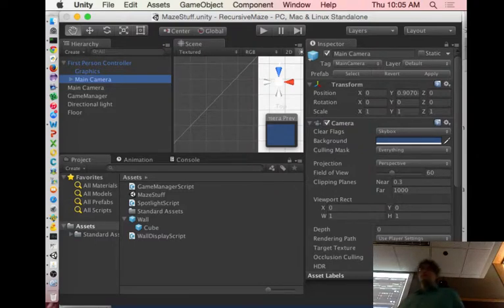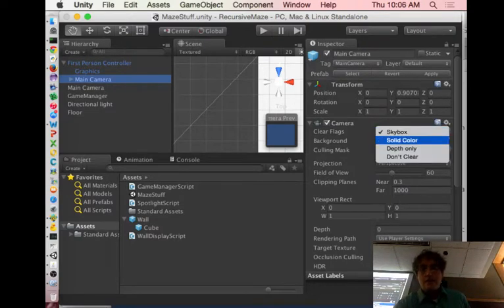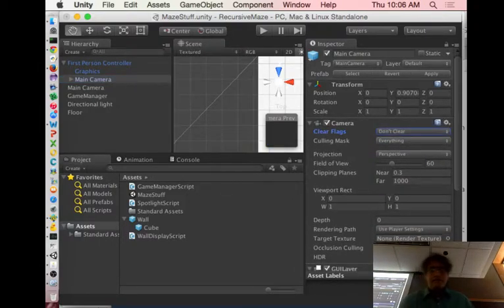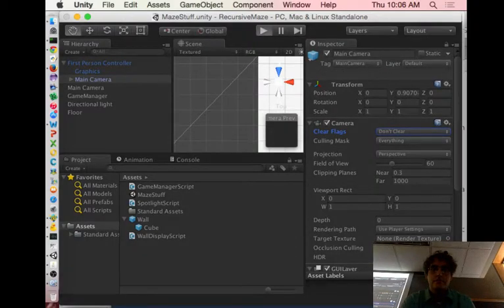Usually it says wipe it clean with the skybox and then put stuff on top of it. Next fraction of a second, wipe it clean with the skybox and then put stuff on top of it. But you can get rid of that. You can say, I don't want this solid color, I just want the depth, I don't clear anything. And so it just draws it up there.